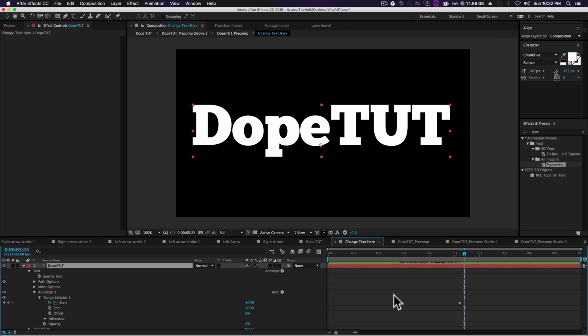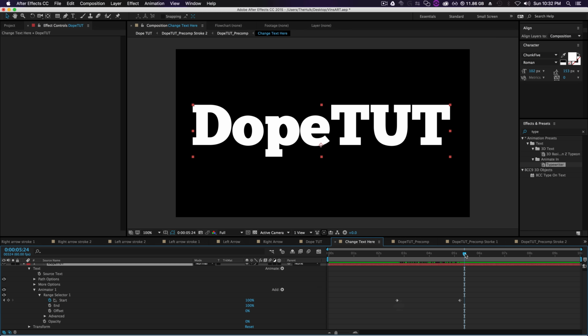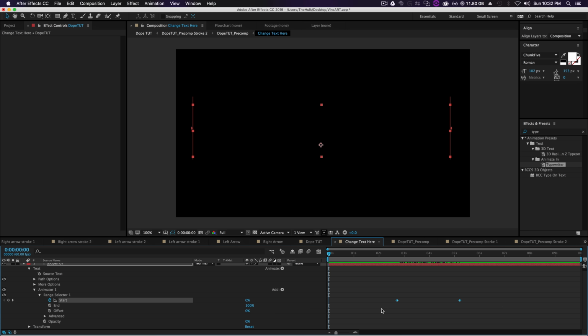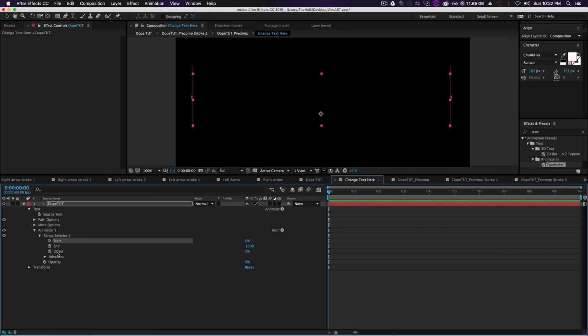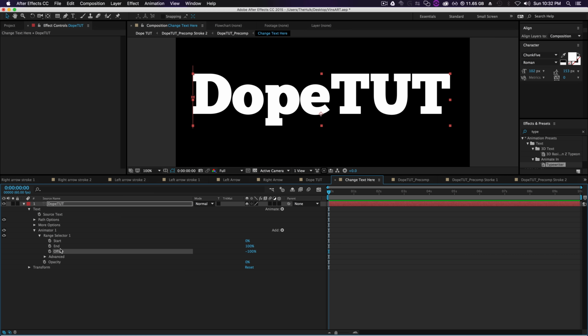So range selector, and we can see that it actually already creates something like this. So we'll scroll back in time and actually delete these keyframes and make sure that your start is at 0%. Sweet. Now, what we're going to do is actually go to our offset right here and type -100%. And then click the stopwatch to create a keyframe. Let's scroll down in time to, I guess, about 3.5 seconds. It doesn't matter too much. And then type 100% on our offset to actually create something new, which creates this fluttery, flickery effect, something like that. Pretty cool, huh?